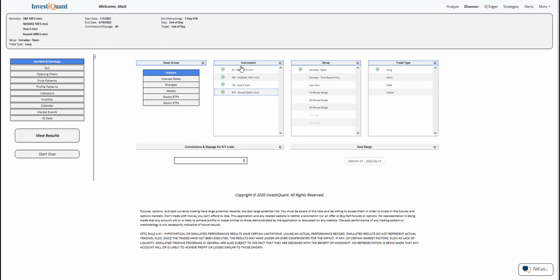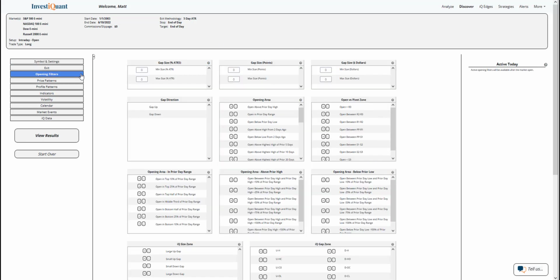So what I'm going to do here is select all four instruments, and I've got the intraday open as the setup here. The trade type is long, which means it is getting long at 9:30 a.m. Eastern Time. It's exiting at 4:15 p.m. Eastern Time. Currently, the overnight session is consolidating right around where we closed. So we've tested higher, we've tested lower, and currently we're trading right around the prior session closing price. I have no idea if we're going to gap up or down this morning.